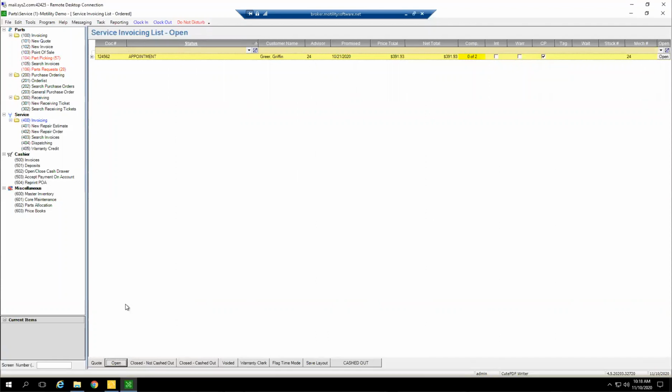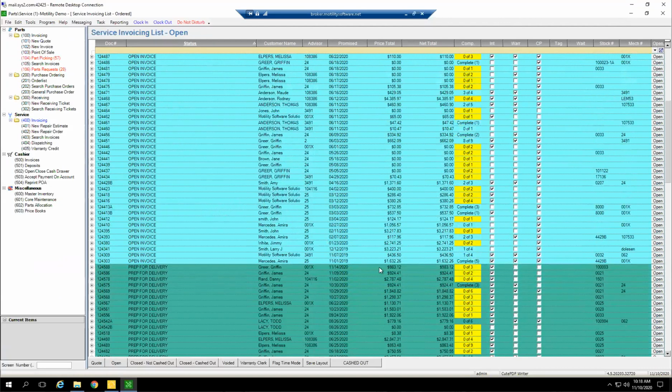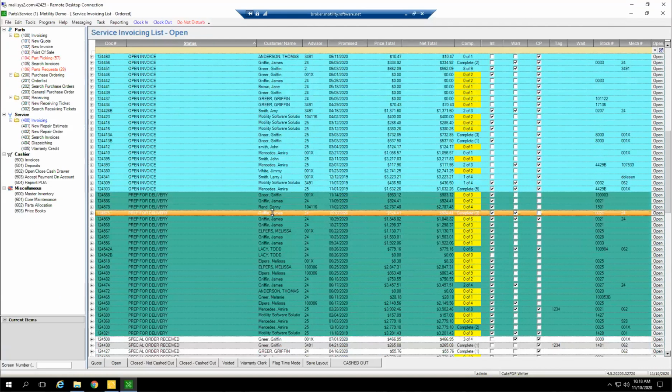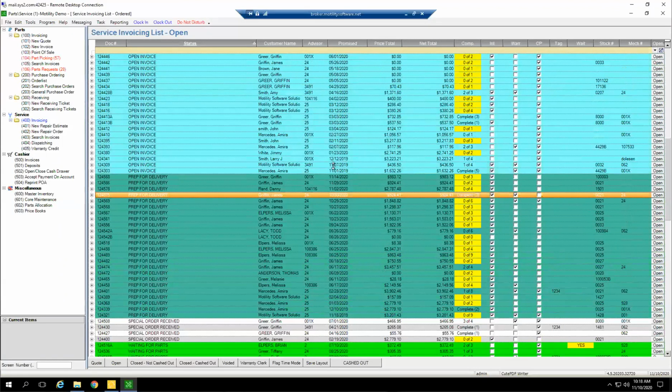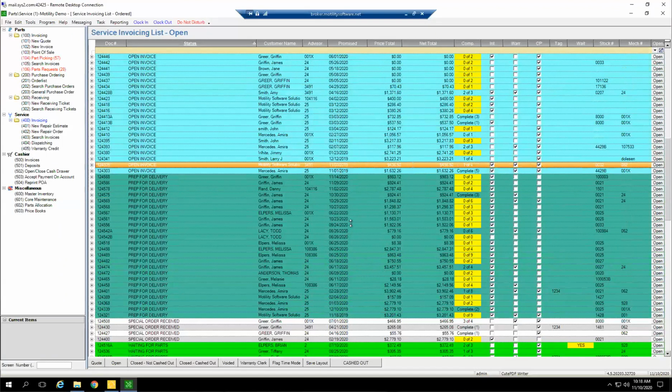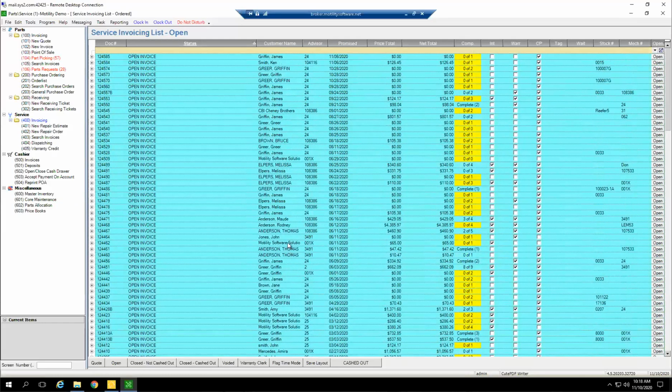Open gets a little bit more complicated because you've got things like outstanding warranty that we're waiting on, parts that we're waiting on. But again, depending upon the size of your dealership, should there be this many open tickets? You look at the dates on some of these. Why do I have open invoices from 2019? Again, keeping the system clean is to your advantage because now you're not pulling reports to review this information. You have it right in front of you.